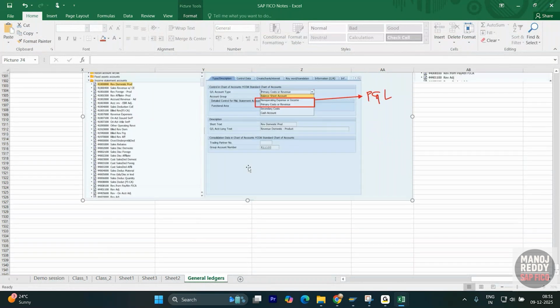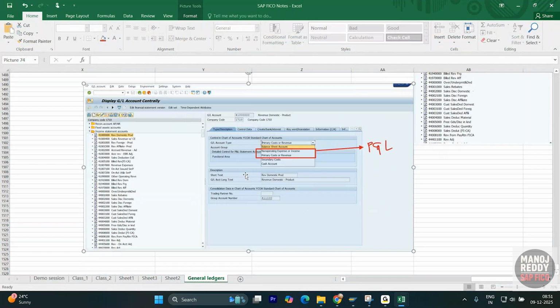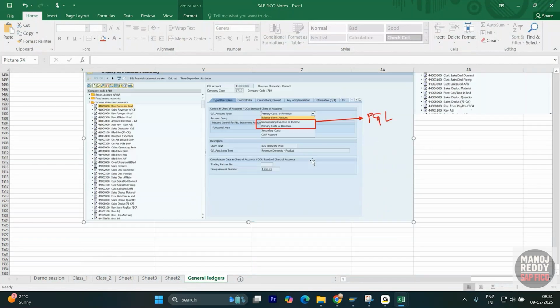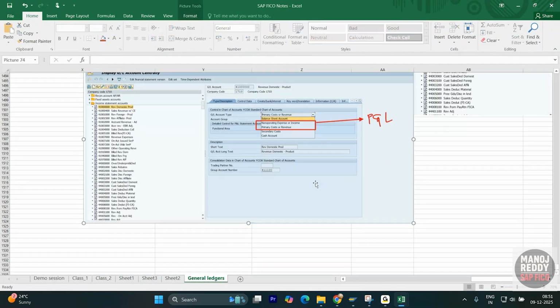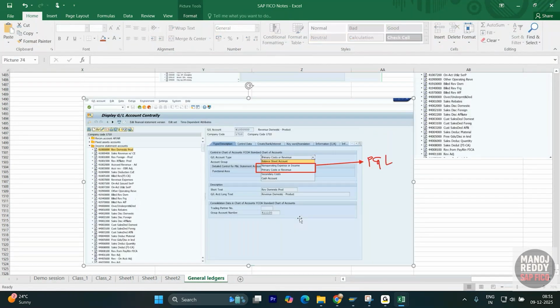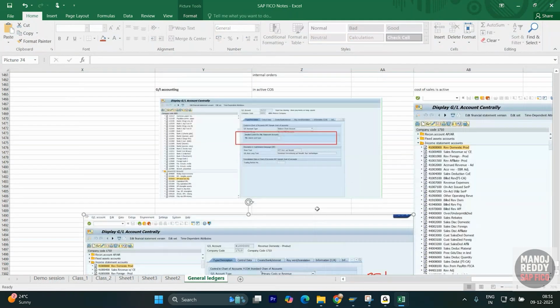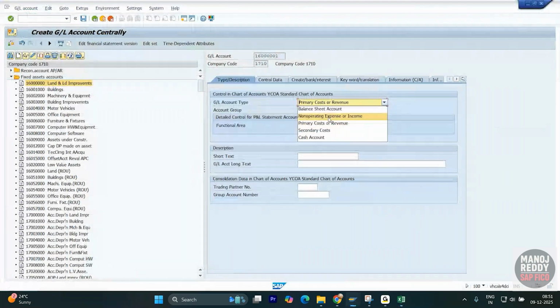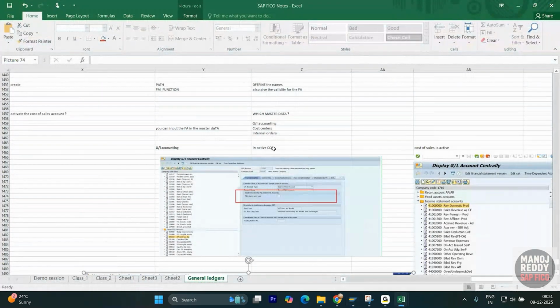So you will have an interview question. Once your cost of sales account is activated, now I need to give the input of functional area for the balance sheet accounts. Can I give that? In real time, if you have real time experience, then you can say the functional area field is only used for the P&L accounts. Only the GL accounts that are created under the non-operating expense or income or the primary cost or revenue are ready to give the input of the functional area. So this is one thing.